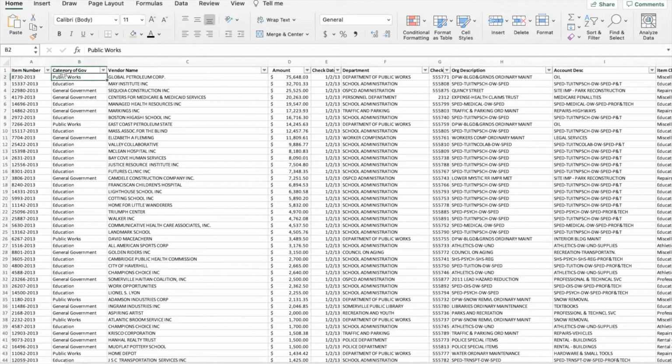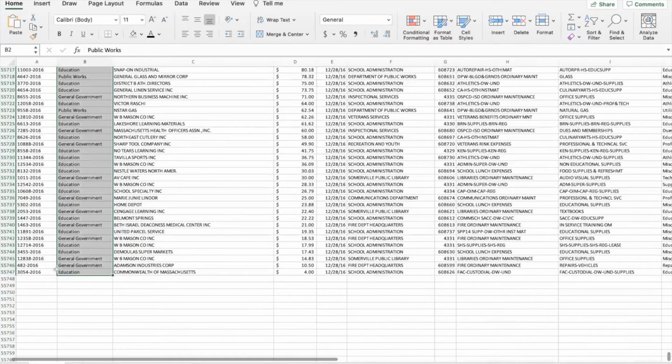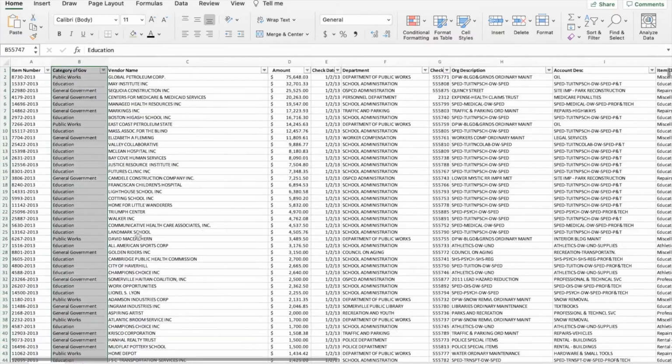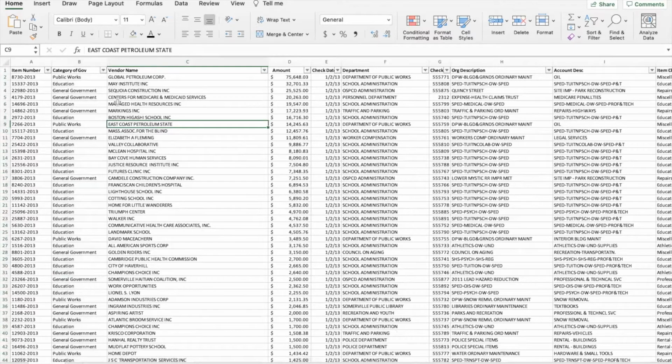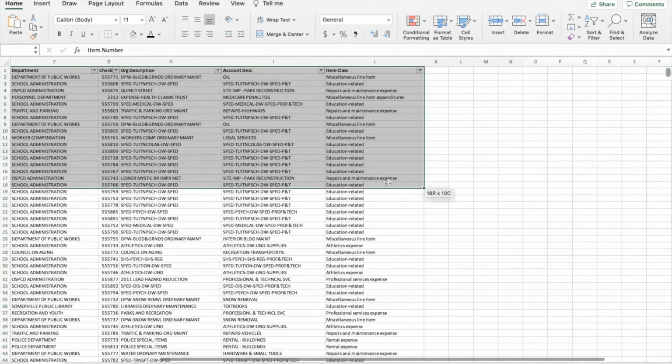If we just want to click on any of these cells right here, I'm just going to show you how to quickly get to the bottom of your data to see how much data you actually have. You click Shift Control at the same time and click the down arrow, which brings you automatically to the bottom. And you can see that we have about 56,000 rows of data, which is far too much for this computer to handle with one pivot table. So I'm just going to make an example of the first 20 or so rows.